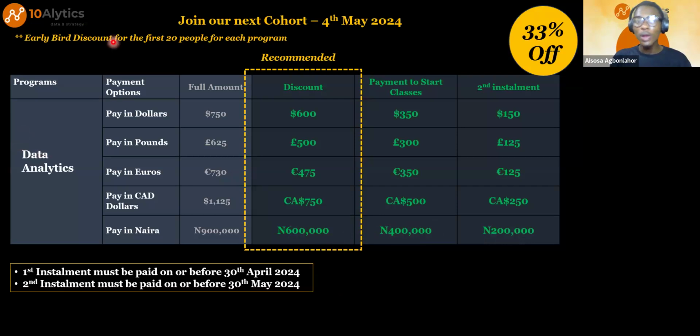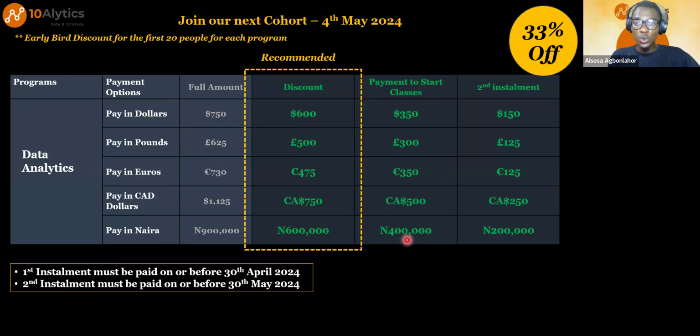And one other thing we've decided to do for you is, for those looking to key into the discount but who don't have the 400,000 for the first installment at the moment. You want to be among the first 20 persons, and of course slots are filling very, very fast. Maybe by the end of this week, or even by the end of tomorrow, the discount will be gone. But you don't want that to be the case.